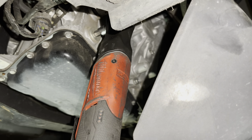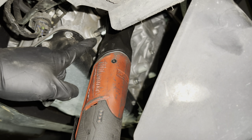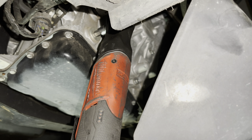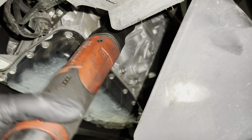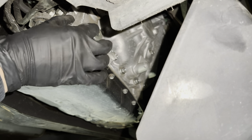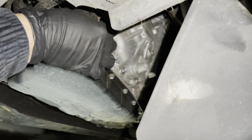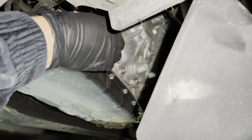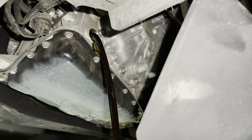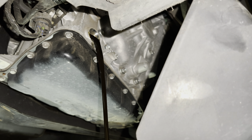Once the car is up on jack stands and supported safely, take the lower splash guard out on the driver's side — it's a pain, just get it out of the way. Come up to the front side of the pan on the driver's side. There's a 10mm hex-type drain plug. Go ahead and back that out and drain it. This is the first time we've drained this in 225,000 miles, so we had no idea what condition it would be in. Look at that — stuff is thick, thick, thick, black. This transmission fluid is dirty.